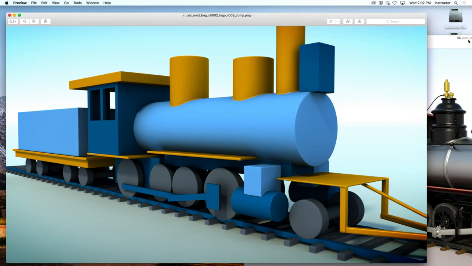So the best way to tackle this first is not to worry about how wide or how long the train is, but to worry about how wide railroad ties would be. That's a good place to begin. And sometimes when we look at our reference, which we'll see here in a second, you'll get some additional helper clues that will key you into how big and how small things need to be. Cylinders are a great place to start, and you'll see that in action when we start looking at our backdrop item, okay? So we'll come back to it.